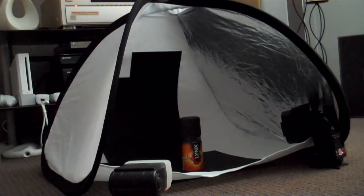Again, I'm using the SB600 on the left hand side for filling light. I've got the SB800 on the right with a gel set to +1 EV. I've got the SB600 just set at 0 EV. It's not being put up or down in any way on power, and again it's been triggered with the Nikon D300 with an SB800 as a commander.